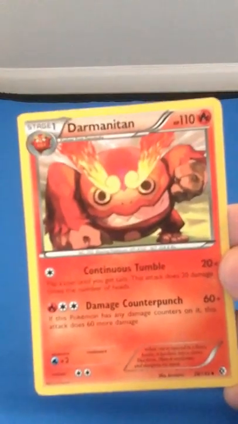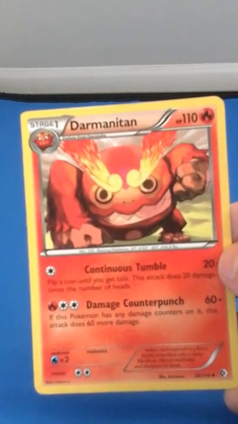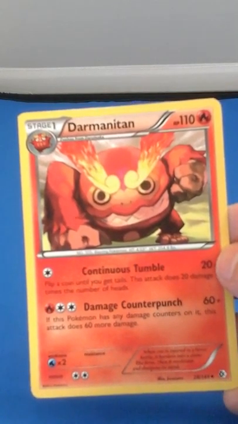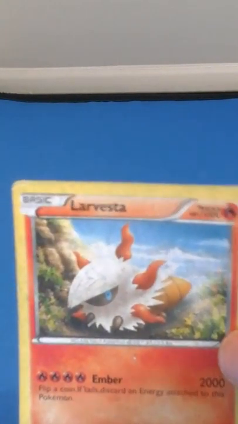Then we've got a Darmanitan. Continuous Tumble and Damage Counter Punch. Yeah, 60 damage and 28 damage, you know. 110 HP, evolved form of Darumaka. Next one is Larvesta. This one's also fake, so no one cares about him.